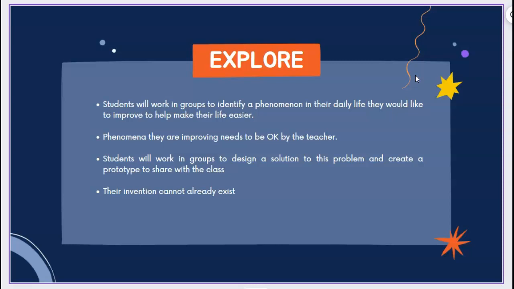So they're going to be creating a model out of recycled items, things they find around their home or the classroom, and we just want to really see what it's going to look like. They're going to explain to the class how it would work, but it doesn't actually have to have the technology to work. We just want a prototype to see what that is. And also, the invention they come up with cannot already exist. So they can use their Chromebooks to research to see if it already exists, but whatever they're creating needs to be a new design.